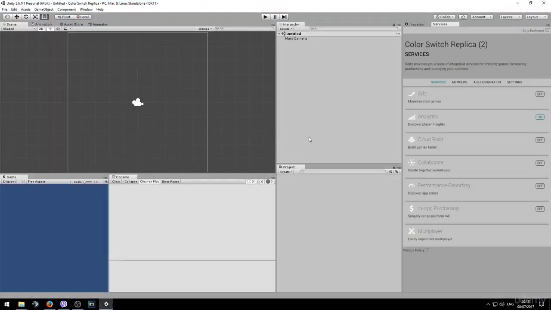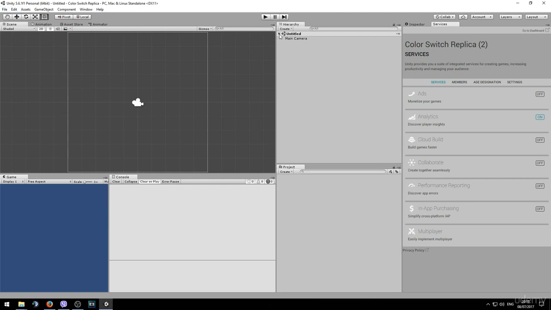Okay, so let's see how this game actually works. We are going to have three separate scenes. The first scene is going to be the main menu, where you can click a little icon which will take you to the actual gameplay. The gameplay will be in a scene called the play scene, and after you fail in the game, you will be taken to another scene that's going to be the game over scene.